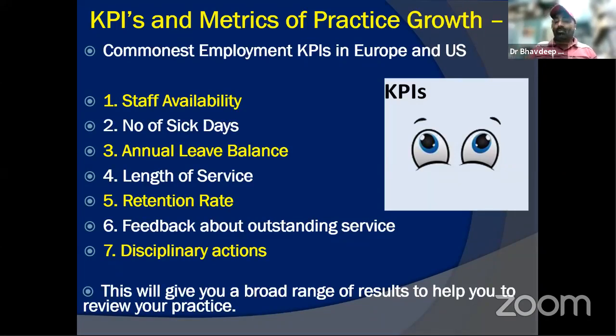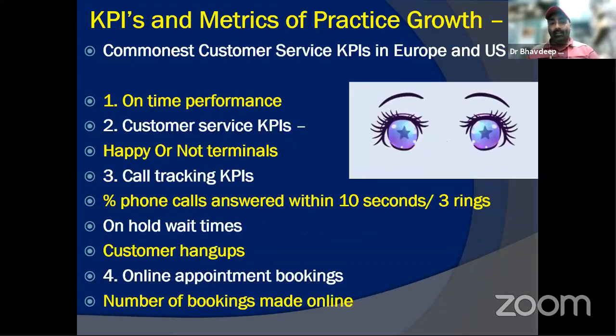It is not that you have to use only these. Again, the employment KPIs which are used in Europe and the US: staff availability, number of sick days, annual leave balance, length of service, retention rate, feedback about outstanding service, disciplinary actions. So it is a broad range of results which can help you to review your practice. Then the customer service KPIs which are used: on-time performance, customer service KPIs.